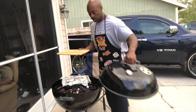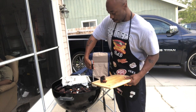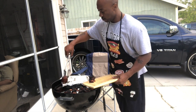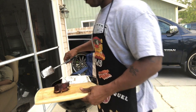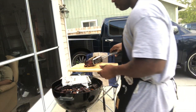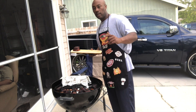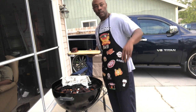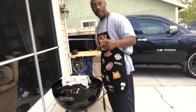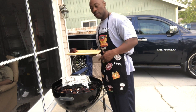The ribs are at about 200 degrees. Let me show you what these beef short ribs look like - let me give you a close-up view before I take them off. See that? Ready to come off. I let them sit for a little while - about 20 minutes - and then they're ready to eat. This is Mr. B from Backyard Barbecue showing you how to cook beef short ribs. Got any questions, hit me up in the comments. Don't forget to like, comment, and let your boy know.